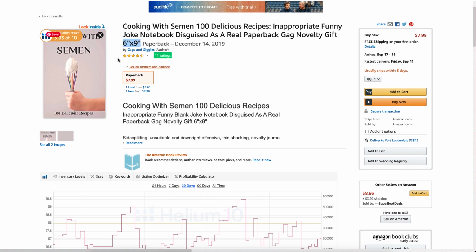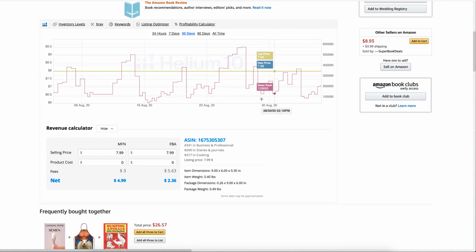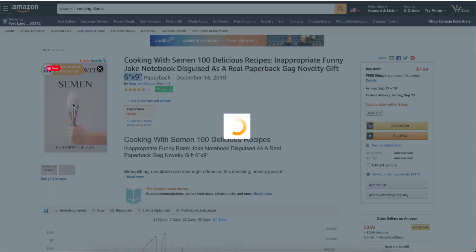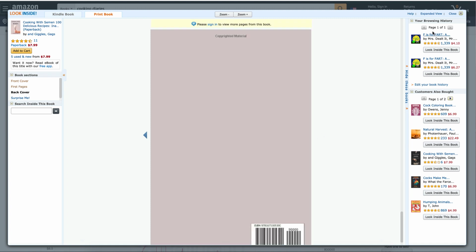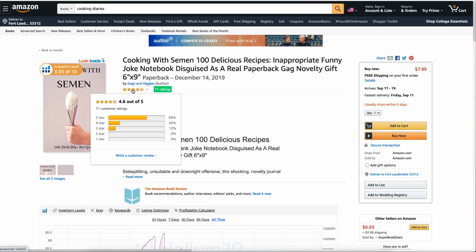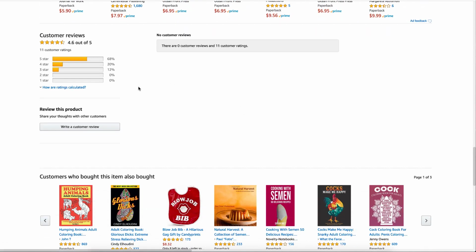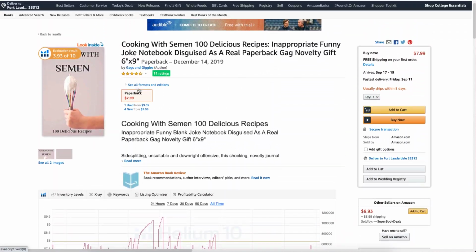Some books, if this wasn't selling as well, would probably have been kicked back. But look at this. Look at the rating. And that's just the last 30 days, all time. It really did well over the Christmas period down there. Went up and then back down again. And all it is is a cover with a funny thing and a notebook. That is all it is. And it has got 11 ratings. Yeah, a couple of threes. I don't think it's got any reviews to tell you what people think. But it's got ratings. Anything like that is popular and it does sell.